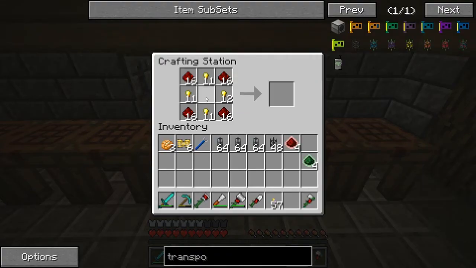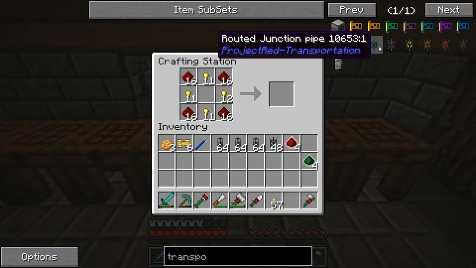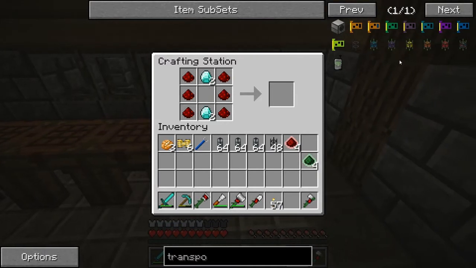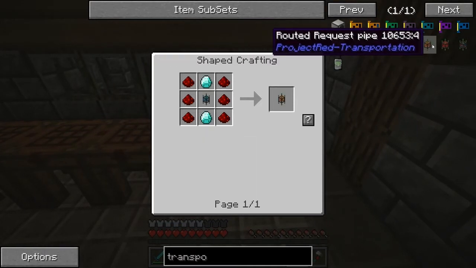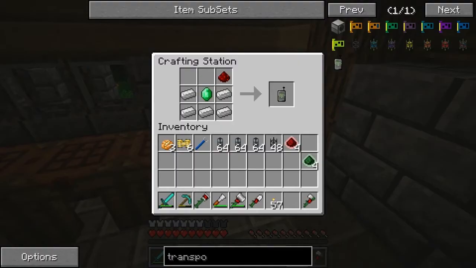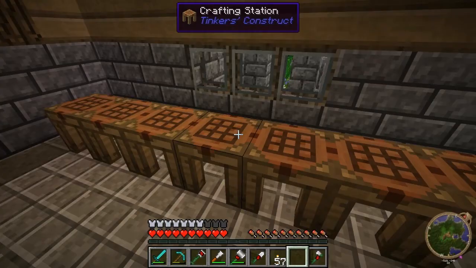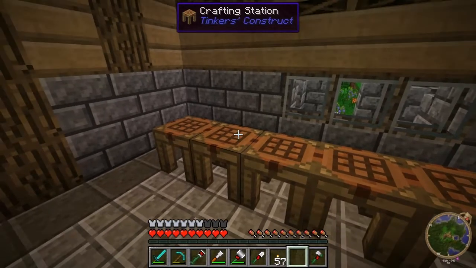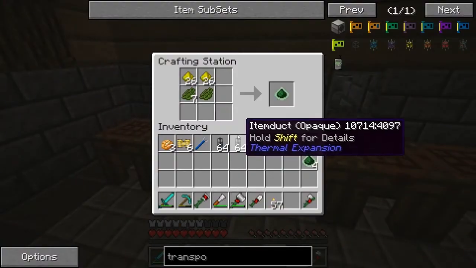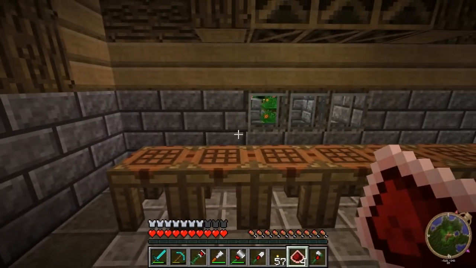Okay, so this is where your junction pipes go, right? So for junction pipes, we need that, which I think is the next one. No, of course not. What's that for? Oh, crafting one. Okay. So this is an amazing tutorial, huh, guys? Freaking amazing. Let me tell you guys. Okay, so yeah, I did skip it. Okay, so I went 1, 2. So build your red lumar. Build. How about we cut this? Okay, cut. All right, perfect.